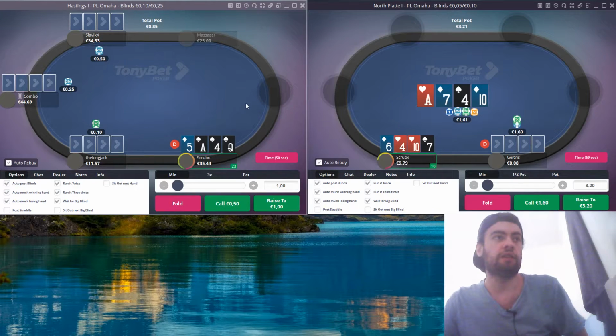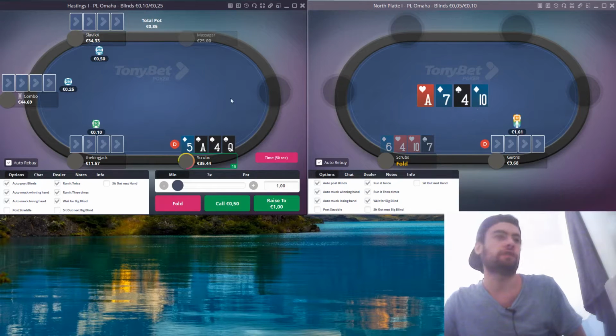Here he pots again. Yeah, we do turn 3 pair, but it's not enough to continue. We have a pretty easy fold. We have a way better continuous than this.